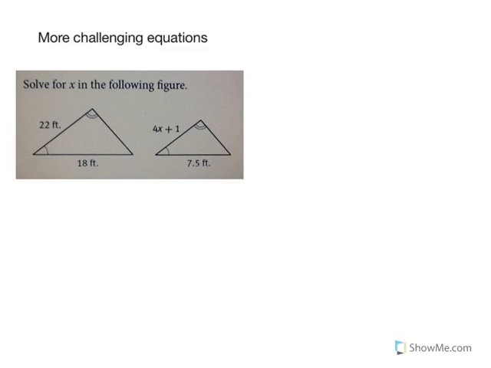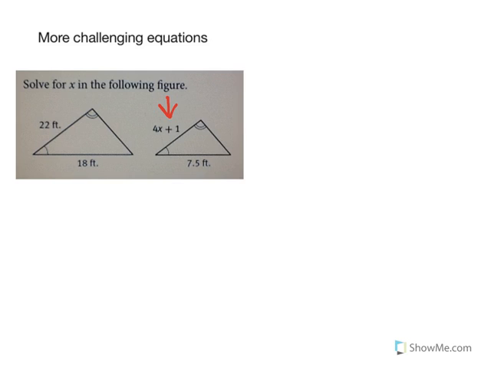Alright, take a second and look at this and see why you might think I called this a more challenging equation when we set it up. If you saw this right here, this might be a little newer to us because we're used to seeing maybe just a single variable there on a missing side, not a 4x plus 1. So let's show how we solve that.